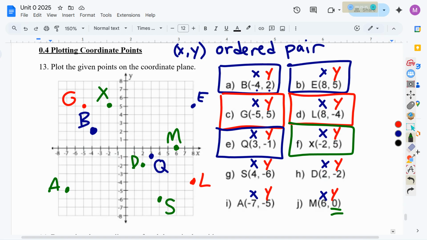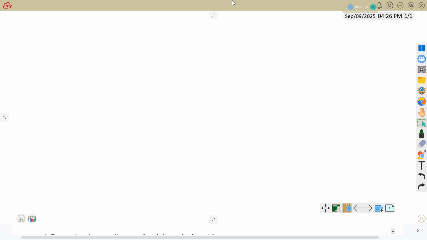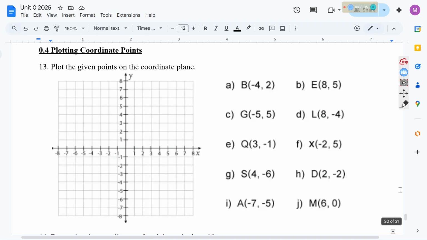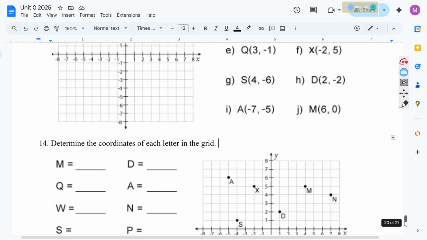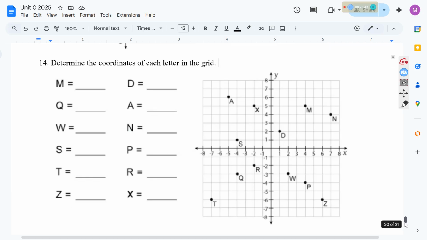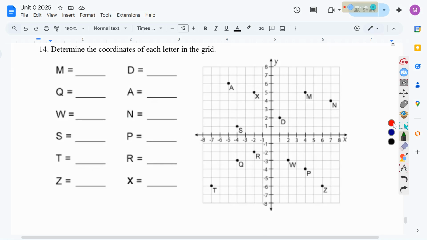Okay, so I'm going to move on to the next part. The video's going to run a little long, but we're almost at the end here. Now we'll do this next little set that has to do with labeling once the points have already been plotted on the coordinate axis. I won't do all of them, it's going to take way too long. I want this video to be a little short so that more people are encouraged to try to chip away at it. If you watch this over 2 days, you'll probably be totally reviewed and ready to go.